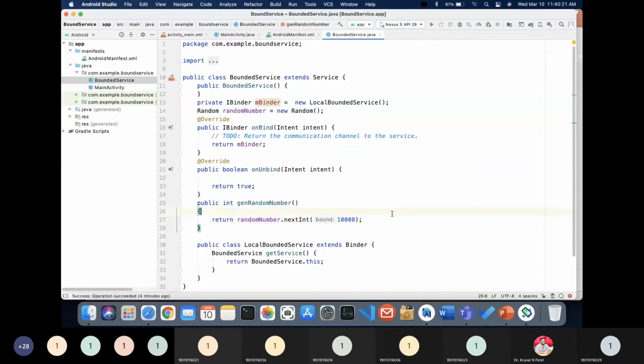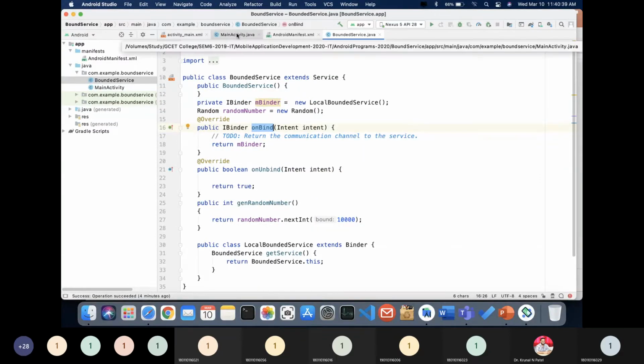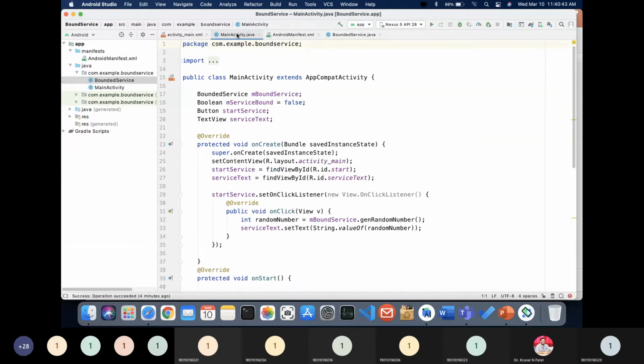The rest of the thing is our binding portion. The job of the onBind function is to return the communication channel to the service. On unbind, it returns true. Now let's jump into the MainActivity.java file to see how you can call this bound service and how you can bind it.